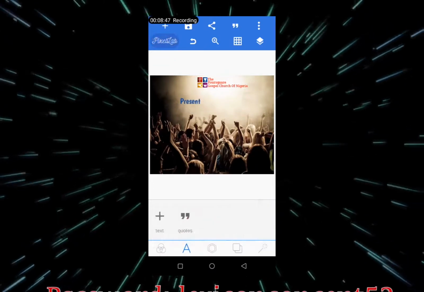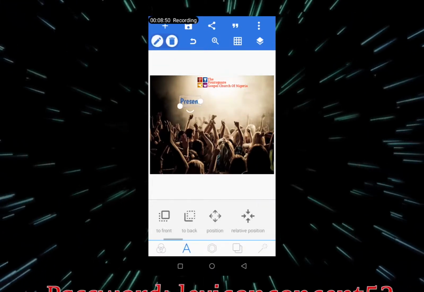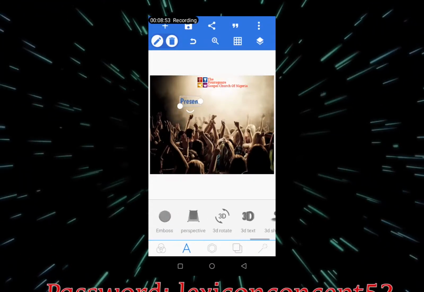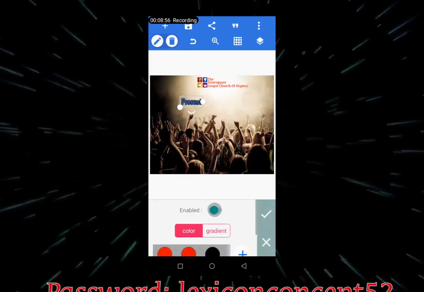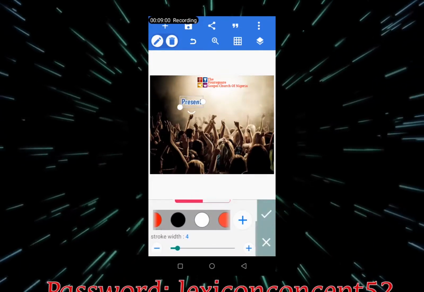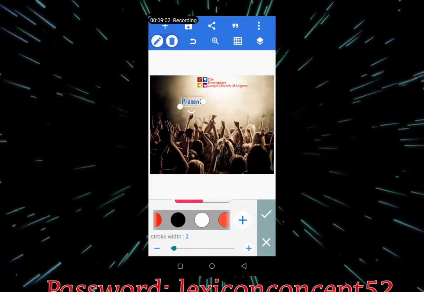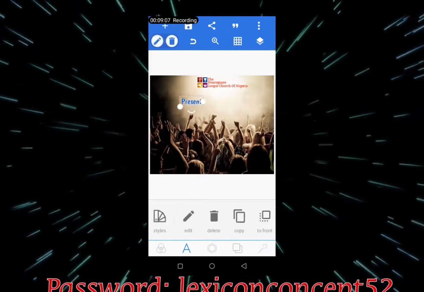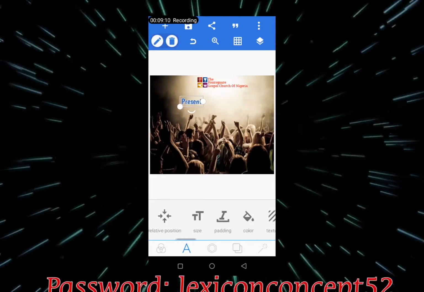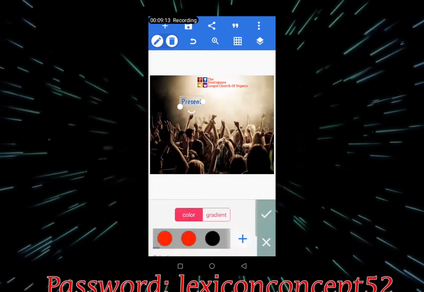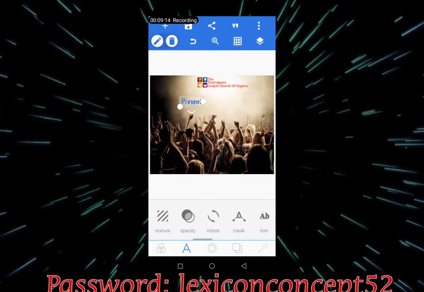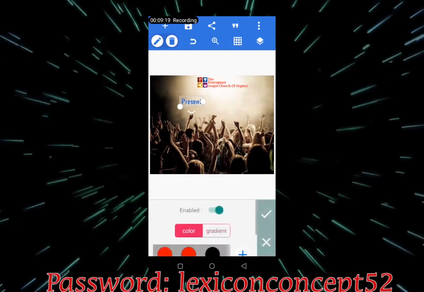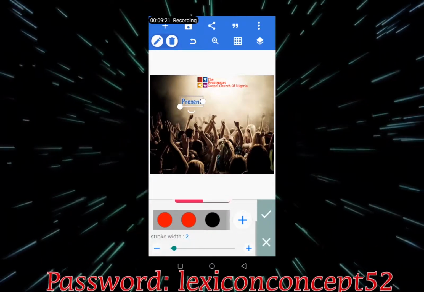But if you see, the red is not that sharp, so I feel like I'm going to add a stroke to the color so as to make it more visible. So wow, the black is so bad, so I'm using white. I feel like the stroke with the weight is good on 2 or 3, depends on how you prefer your stroke width to be. So if you want it on 3 and if you want it on 2, no problem. So I'm using 3.